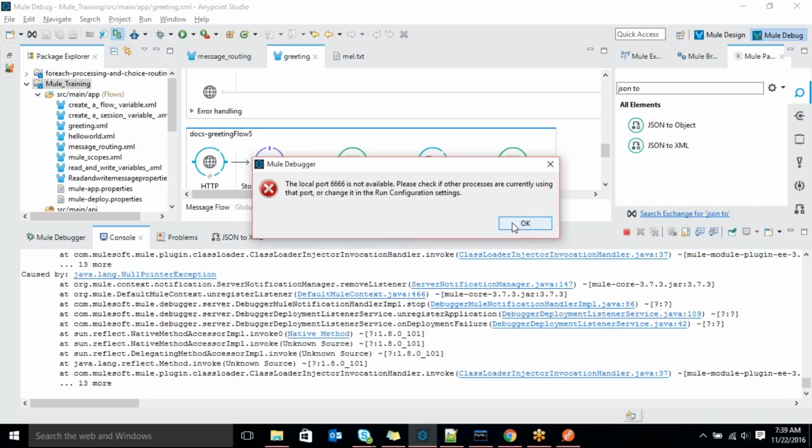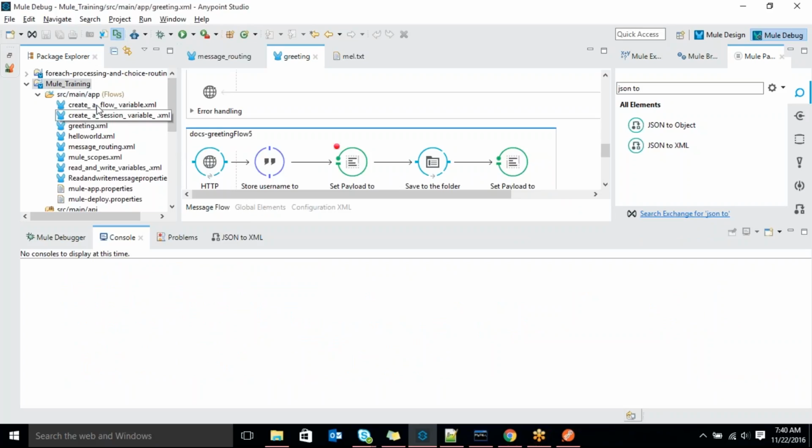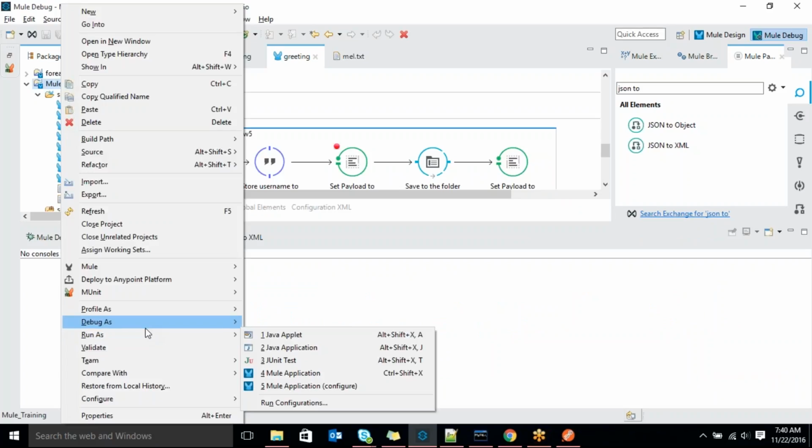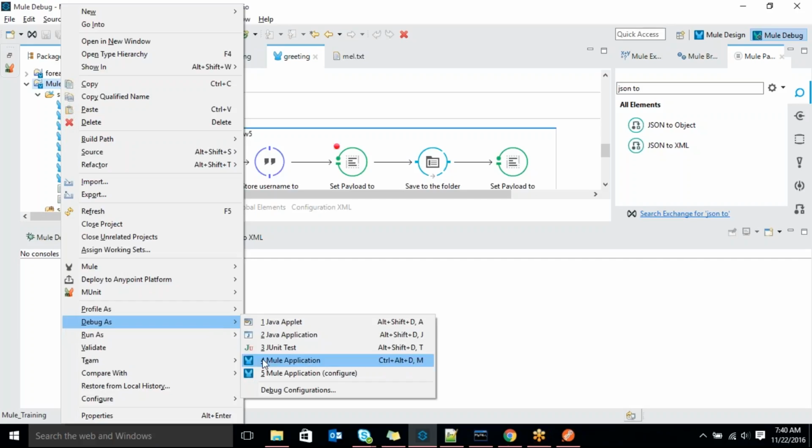I already deployed in the debug mode. Again trying to deploy in debug mode, that time it will give an error like this: 6666 port number already is running. It was saying like that. Just stopped it and again I'm trying to deploy.